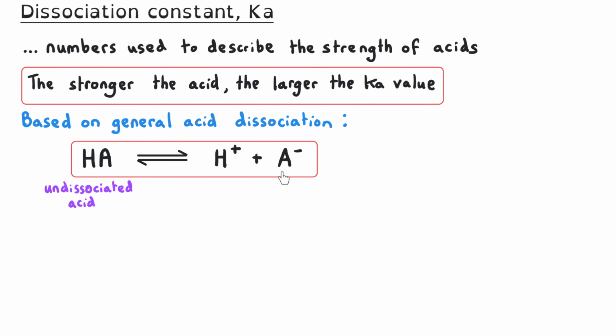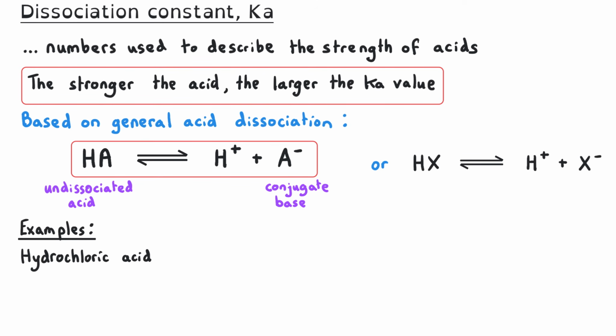a conjugate base. In general, this dissociation can be represented by the equilibrium that I'm showing here, where I've got HA on the left-hand side, which is the undissociated acid, and on the other side of the equilibrium, we've got the proton, and I'm showing you this as A-, and this is the conjugate base. Sometimes it might be preferred to use HX and X- for the undissociated acid and its conjugate base, but typically HA is used.